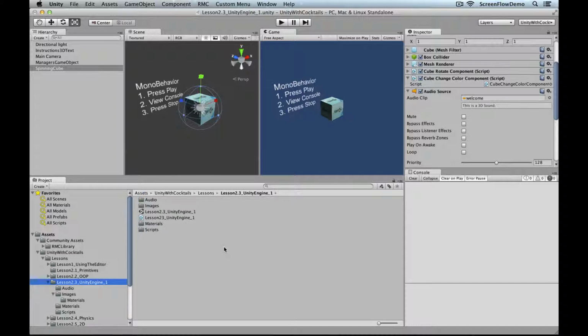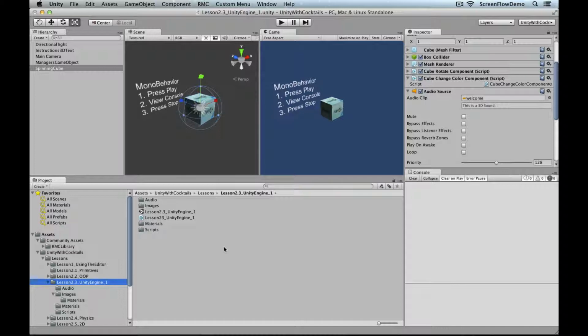Let me see if that's all I wanted to cover. So we've taken a look at how game objects and components interrelate. We've seen how to communicate between a game object and another game object by using the Find. We've seen how to communicate between a component and another component by using SendMessage, and then I gave a better example with GetComponent. And we had one component rotating, another component using the value of the rotation for a color change.